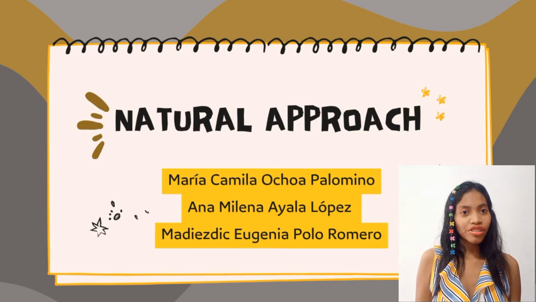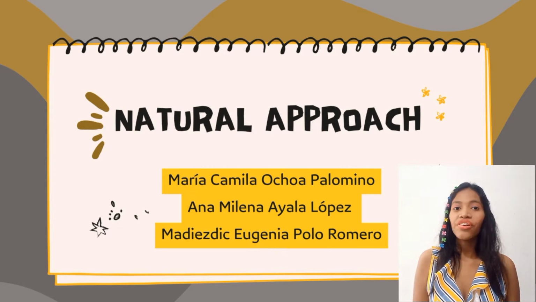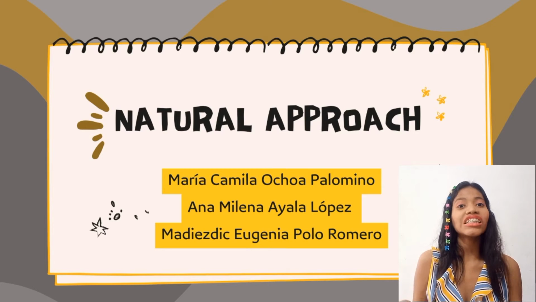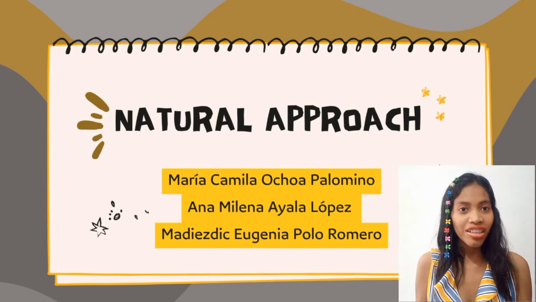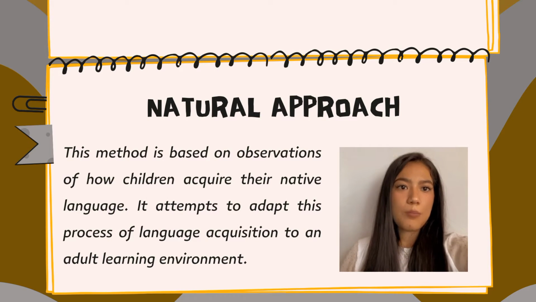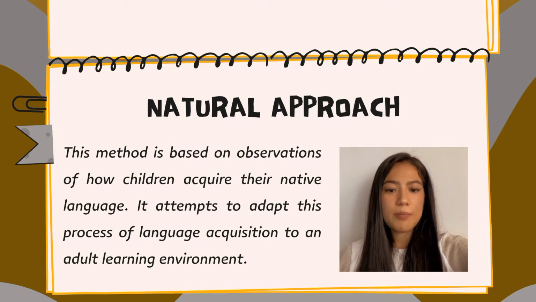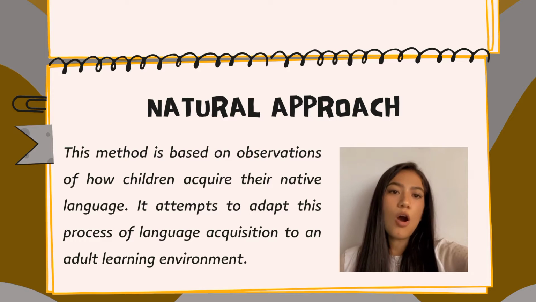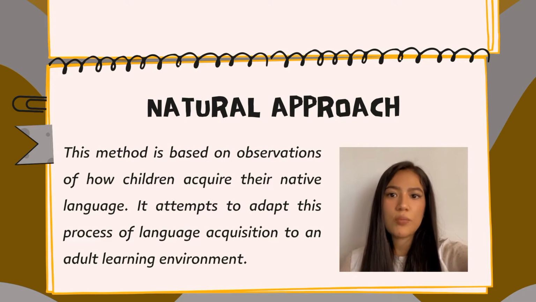Today, my classmates Maria Camila, Anna, and I are going to explain a little about a very interesting approach to follow in teaching, which is known as the natural approach. Okay, let's start. Natural approach. This method is based on observation of how children acquire their native language. It attempts to adapt this process of language acquisition to the adult learning environment.